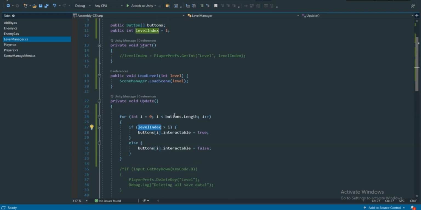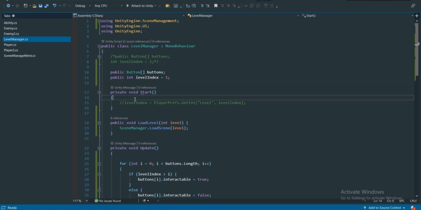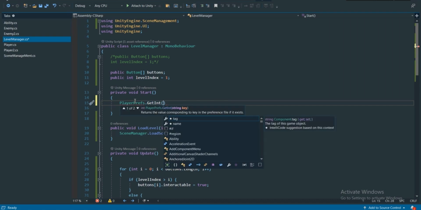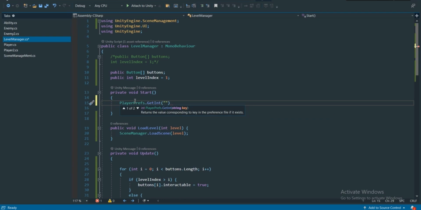To do so, we're going to use a separate function. Basically we will use an inbuilt function of Unity to save data. That function is called PlayerPrefs. For the first time we don't have any value to get or to set, so that's why we're going to use this GetInt, and make the first bracket, and in a string you have to save the value. So in quotation you have to create a key, and you can save whatever data you want to save.